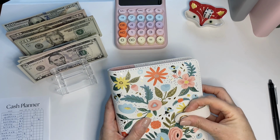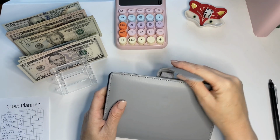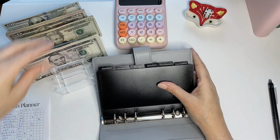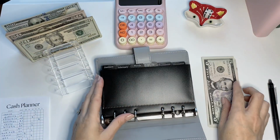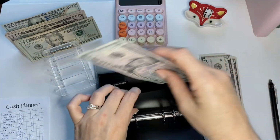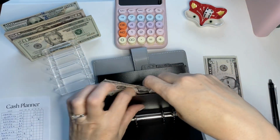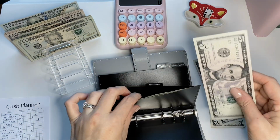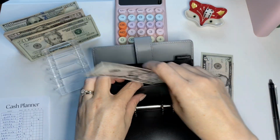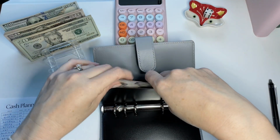And we'll move over into my binder for holidays. Holidays is getting 30. Typically what I do for these is I do $5 bills into each one. So we can just do this really quick. January for New Year's gets 5. February for Valentine's Day gets 5. March for Easter gets 5. October for Halloween gets 5. November for Thanksgiving gets 5. And December for Christmas and winter solstice also gets 5.